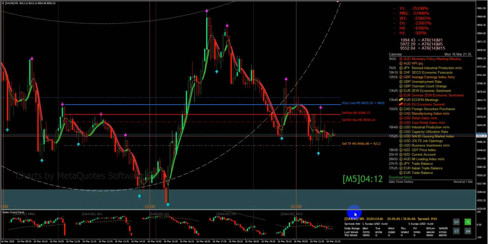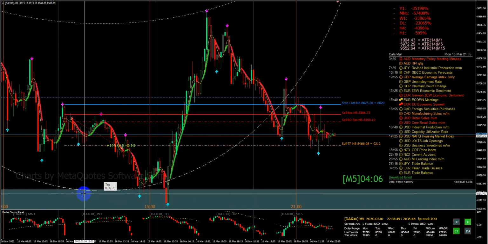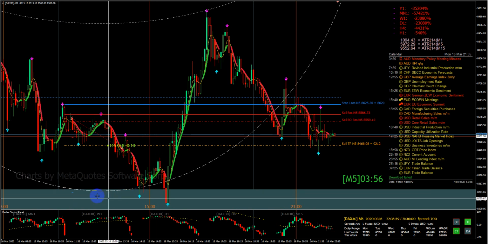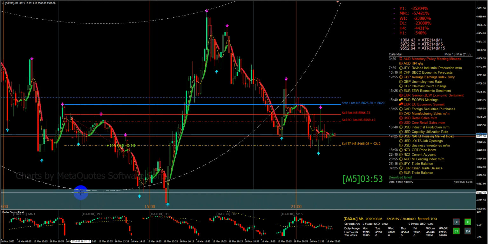So I figured out I would just simply go short. And I was even trying to get my take profit right there. Yeah, I put my initial take profit right there, and the market did reach my take profit. That take profit was at a level of, I think, something like 288 pips or something like that.